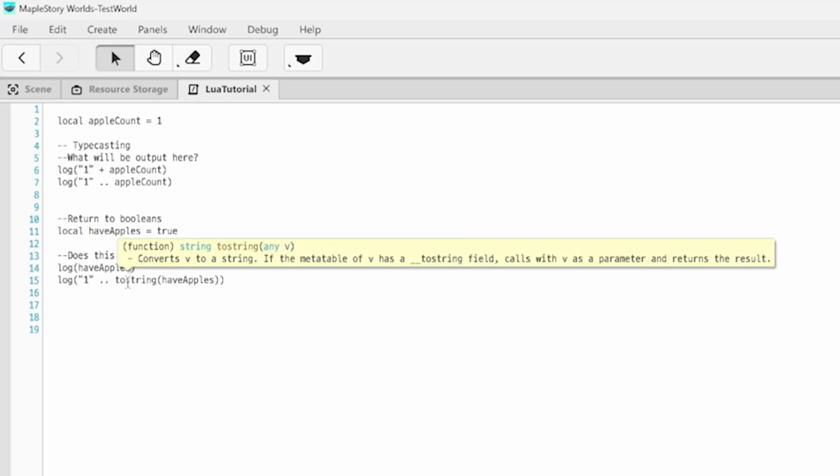The toString function takes in some sort of input value, and it could be anything. So any is basically an umbrella type of sorts that encapsulates all other types in Lua. So it will take in our Boolean value, for example, and turn that into a string. So as we see in our function description, we have a return type of string. So it takes in whatever value, and then it will return a string value.